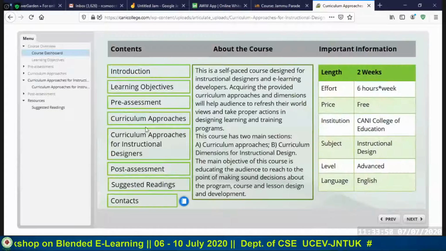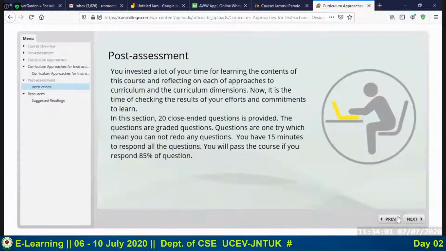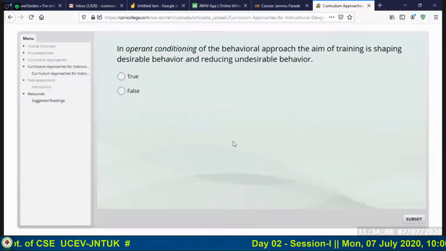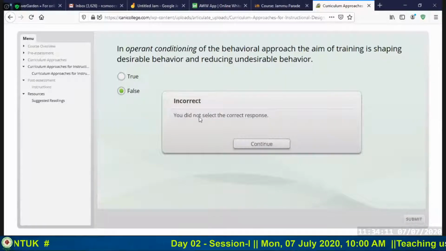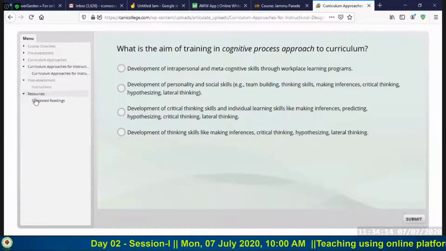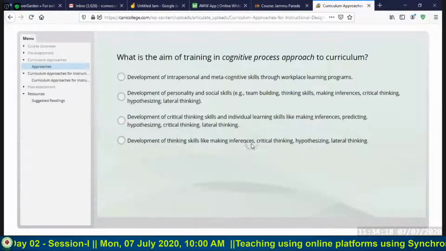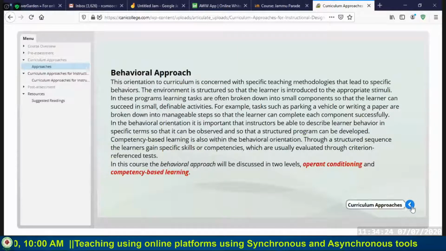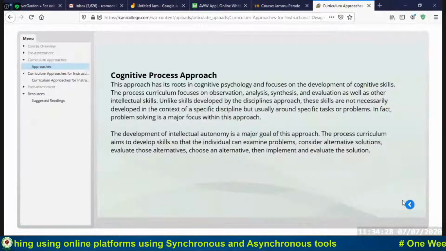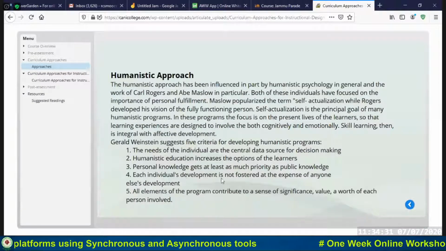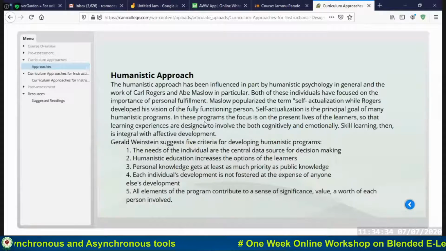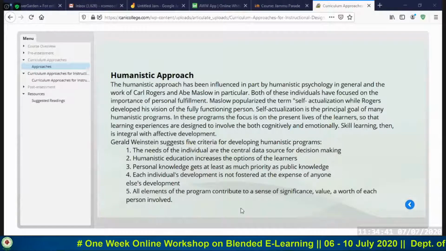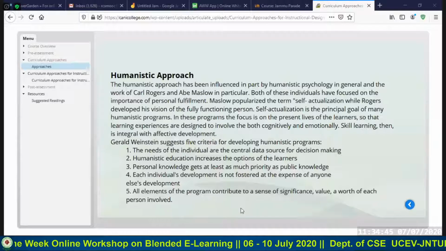Again, you return to the dashboard. The post-assessment will do the same. Next, it will show you the questions and answers, and that way you can build everything into it, and then you submit. It will show you continue, and like that. So these are the kind of tools which you can create for your own e-learning courses. You keep on clicking through curriculum approach, cognitive process, and read it. This is only a simple example of the way we can use it. Let me share this URL with you. Okay, here it goes, and you can use it.